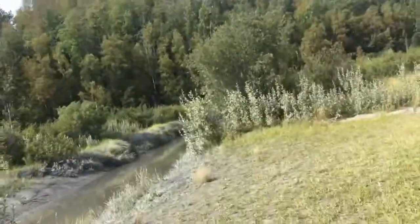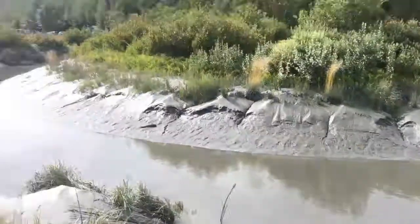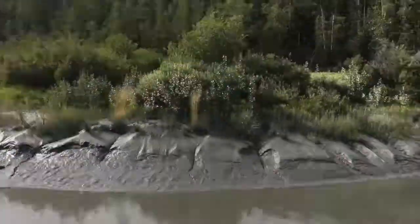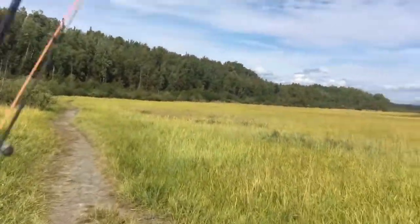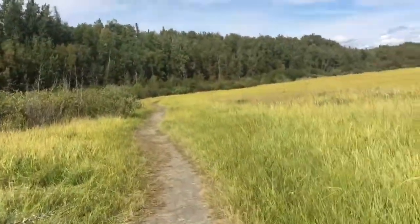I've noticed the biggest mistake people make here is they fish in this gray water right here. All around here, you can see where everyone parks. You don't want to fish in here. The only hope you have of a fish is somehow miraculously snagging it. So what you do is you just walk down this trail, and it's an obvious trail. You're going to go upstream, and it's about 1 mile long, I reckon, to the fishing spot.